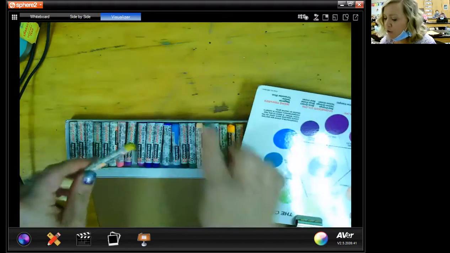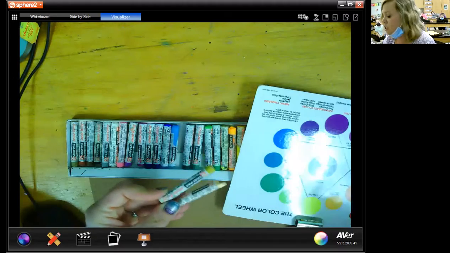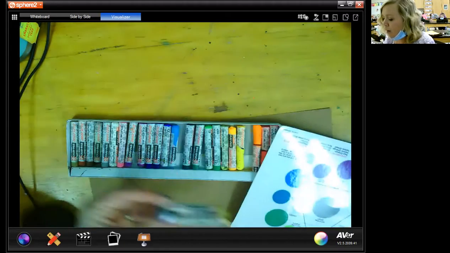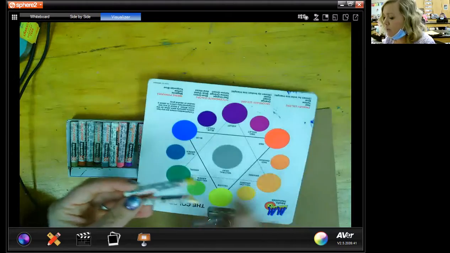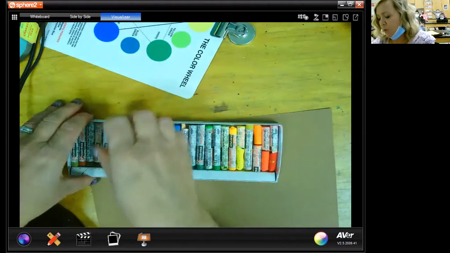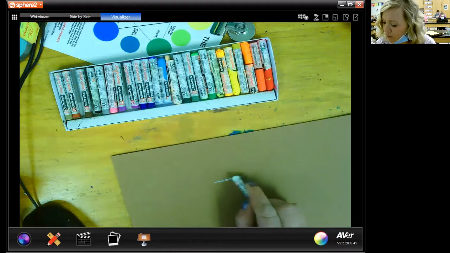So you can make a generalization. Same thing with peach. Peach is kind of a shade of orange. It's just orange with some white in it. So if you wanted to use those colors, you just need to think about where they go on the color wheel. So the first thing you're going to do with a pencil, and I'm going to do it in oil pastel, is just kind of sketch your honeybee.